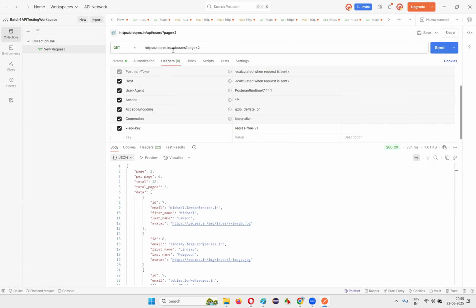200 OK is coming. What if I modify the URL in such a way that this particular endpoint is wrong and the server cannot process it? Getting my point, guys? Intentionally, I'm modifying this text in the API request URL so that when I hit this URL, the request reaches the server, and the server searches for any possibility that this endpoint can run some code on the server. The server will not be able to find such an entry for this endpoint because it is a wrong endpoint, and it will not be able to process this because it doesn't have any service for it. It cannot serve this kind of request.